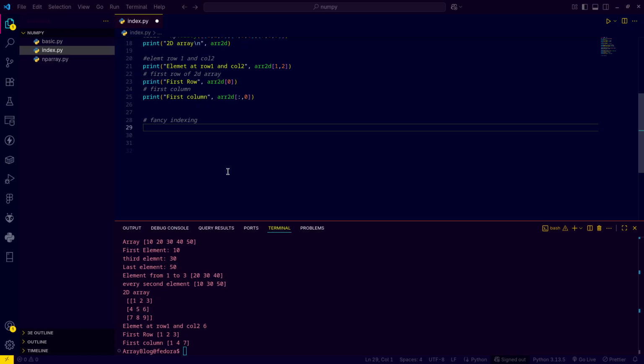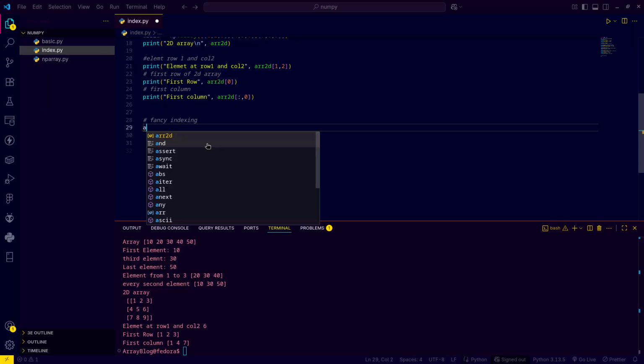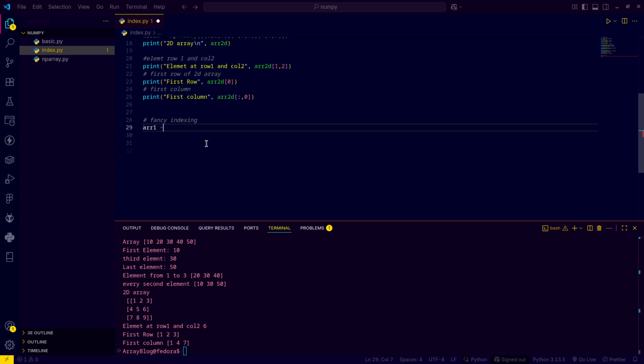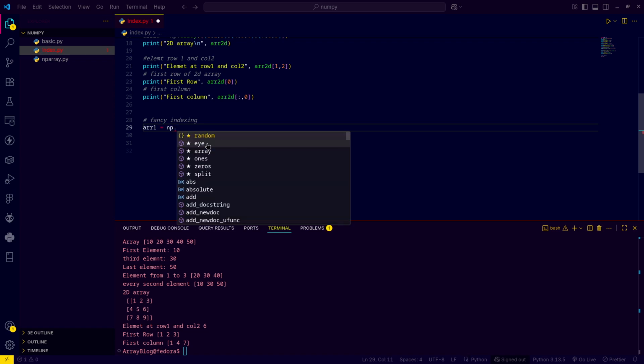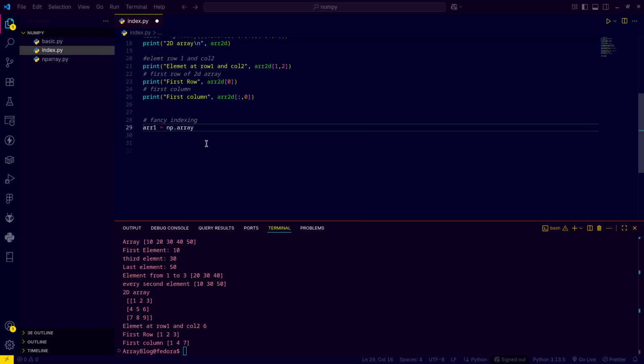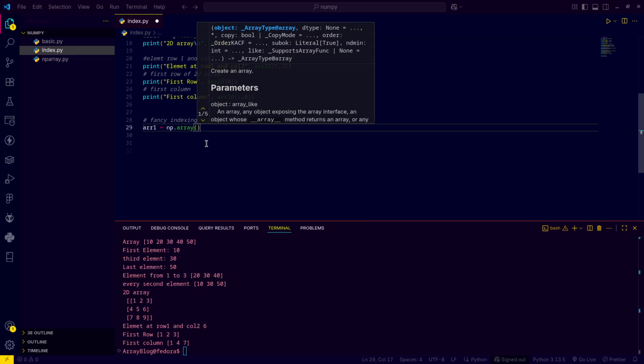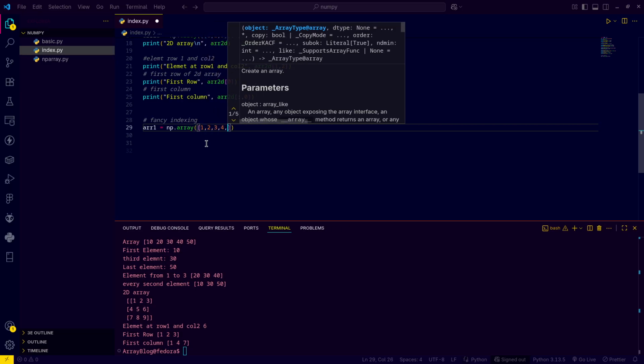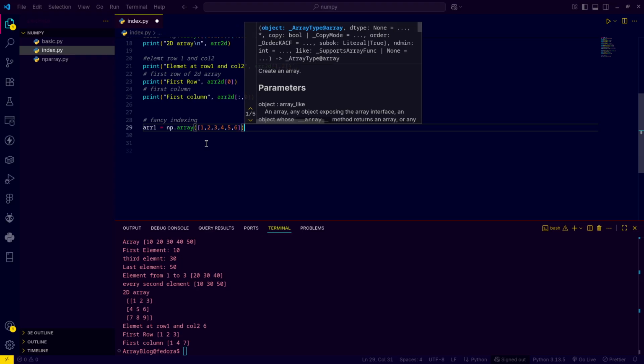So it's very useful when you want to access non-continuous elements, right? So what we'll do, we'll create array1 equals np.array, and we'll declare a value, suppose 1 2 3 4 5 6, right?